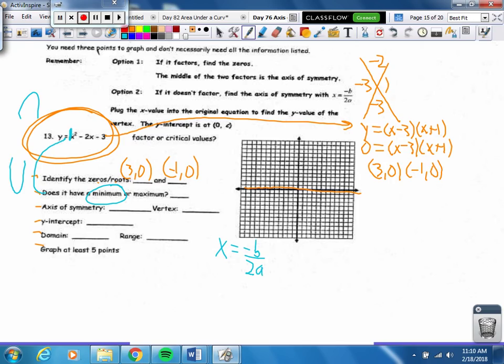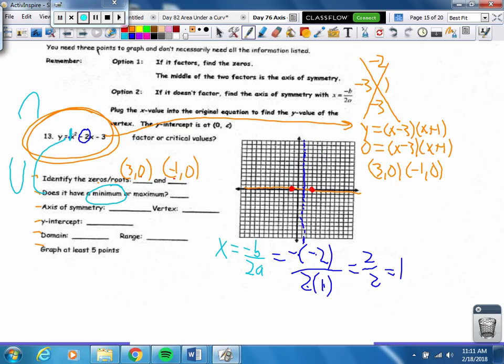Before we do that, let's plot our points as we go, shall we? So I got 3, 0, 1, 2, 3, and -1, 0. Boom. So we got our two zeros. Now we can get our axis of symmetry and our vertex, and we're in business, okay? So, where are we at? So -b. What is b here? Oh, -2. You should be able to just look at it and know. So it's -2. Okay? -1 times -2, over 2 times a. What's a, boys and girls? Oh yeah, that's 1. Got it. So -1 times -2 is 2, and 2 times 1 is 2, which is 1. Okay. So x equals 1.